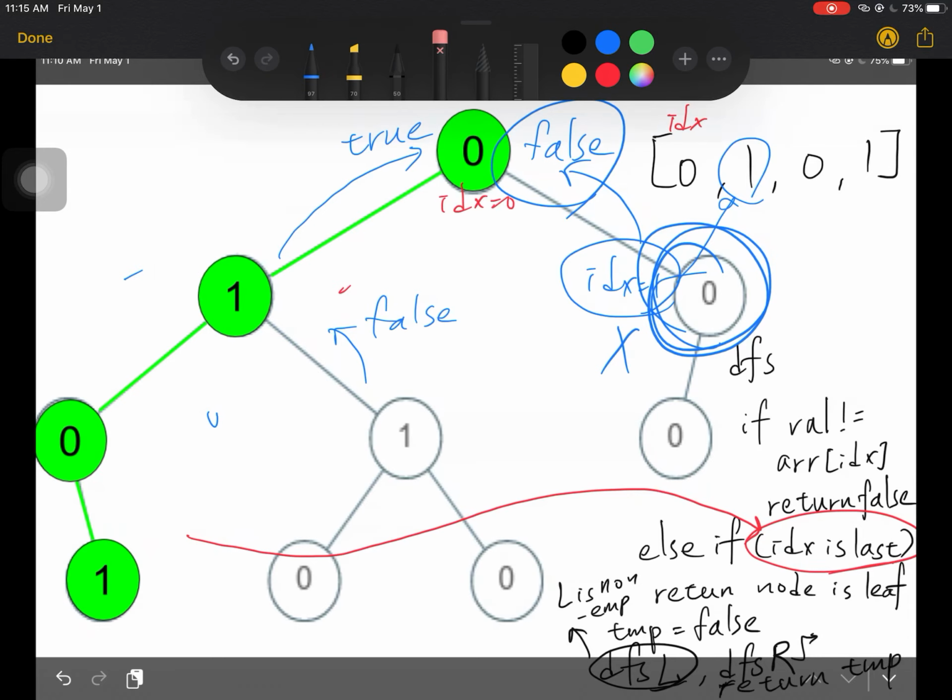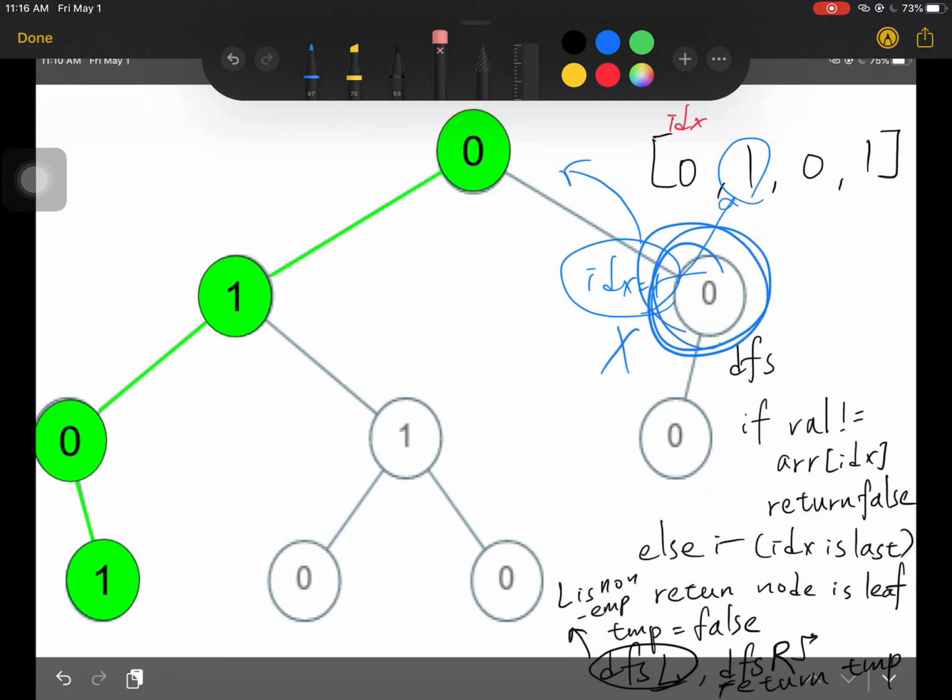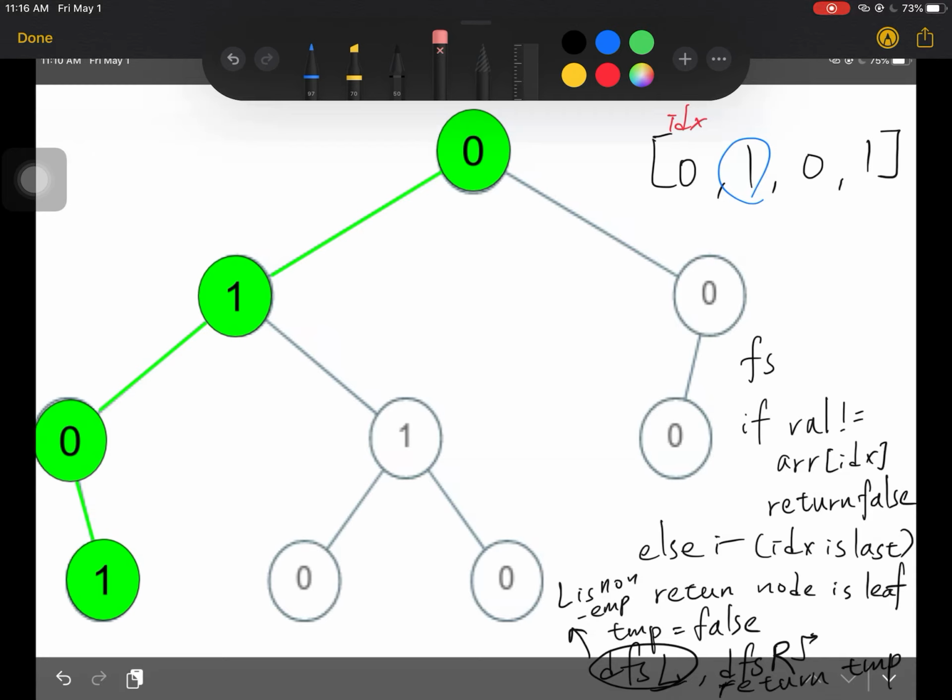And for the second example, suppose the example is 0, 1, 0.